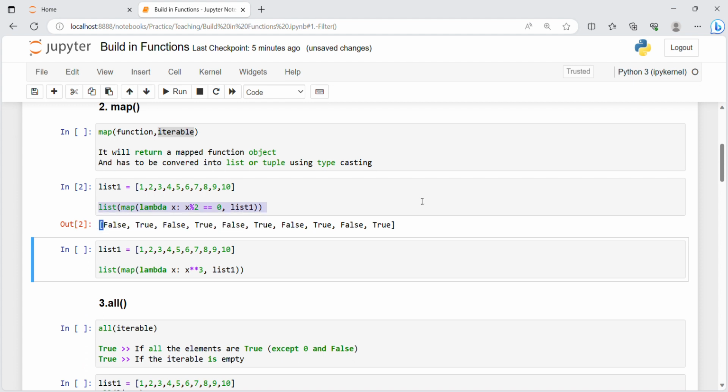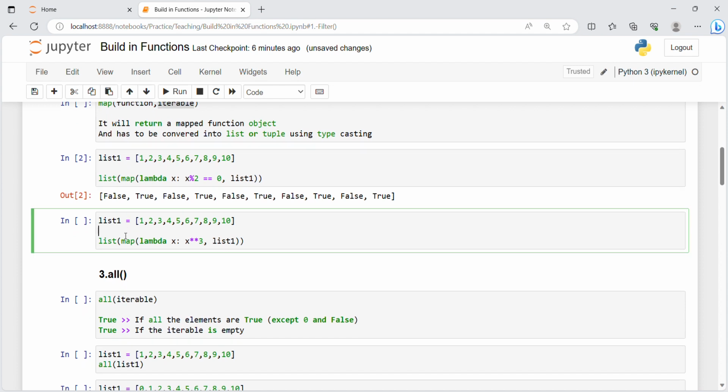Yeah, it gives us a result for every value, and it shows whether, if it is divided by 2 and equals 0, it gives us true, else it gives us false. If that condition is false, it gives us false in the result, else it gives us true.